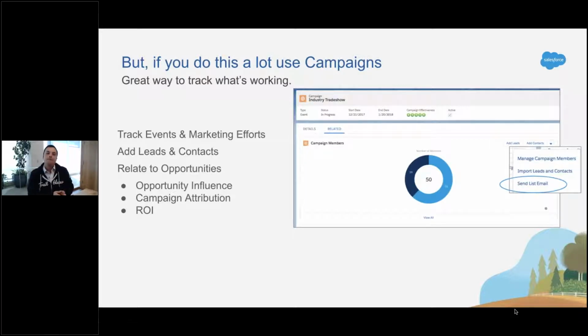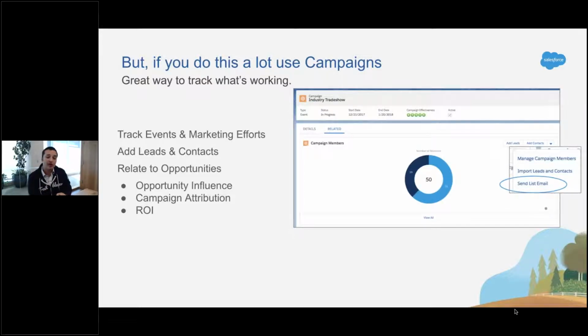city or state, okay? But if you send a lot of mass emails, or if you have a more robust marketing department, you should really be using campaigns. Campaigns are records in Salesforce that help you track what did we do with which people, and then how much money did they spend with us later, so you can track the effectiveness of these emails on your revenue, right?